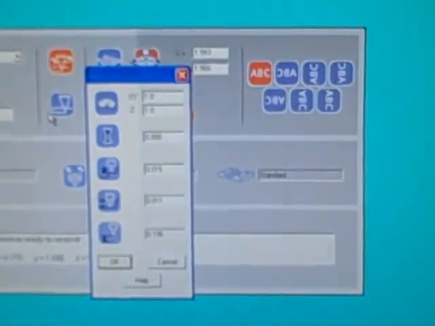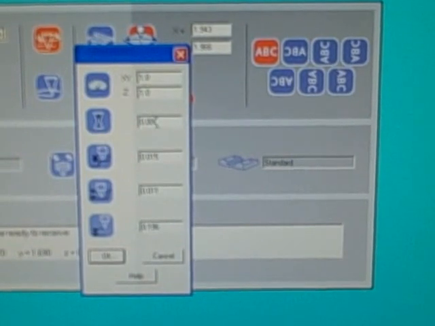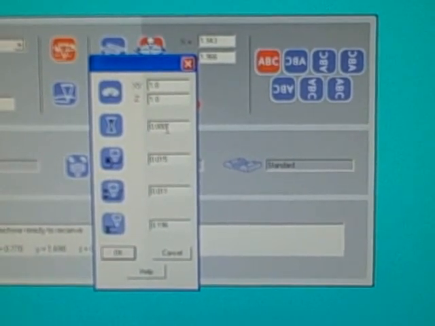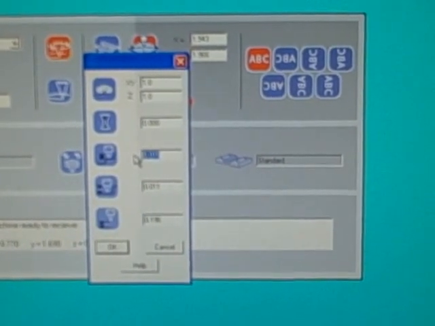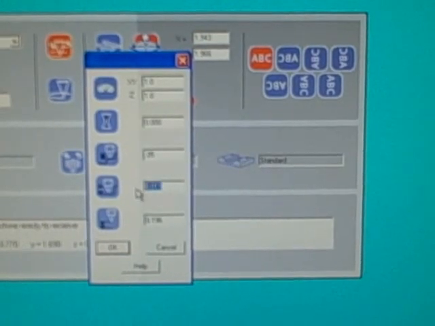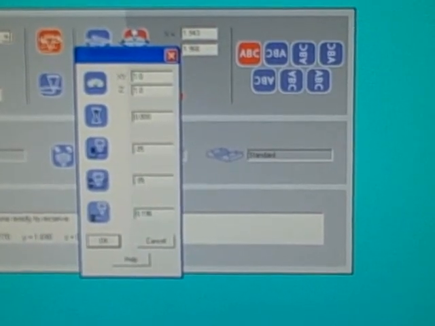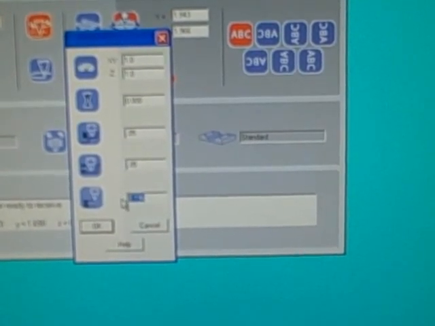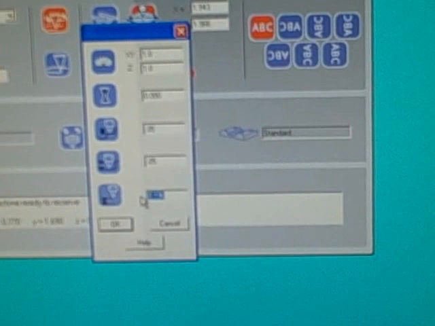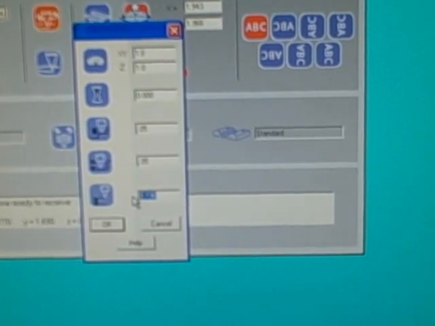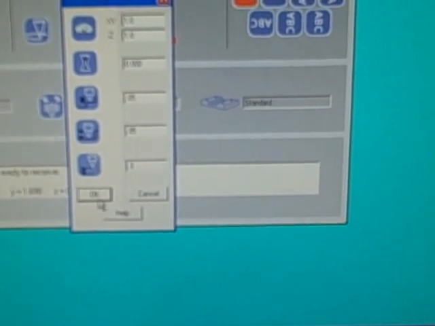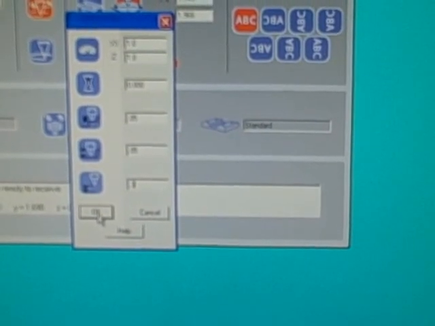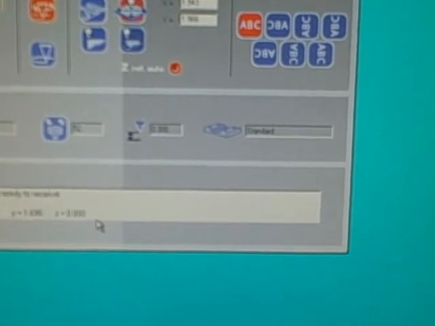And in here, this is a simple dialog box. The first two are for your speed. Your second is a dwell time, which is only used for rotary engraving. And this is your depth of what it's going to be pushing down on the spring tension. And I like using a 0.05, which is 50 thousandths, which gives enough spring tension to push down on the part. Now, for this part here, it looks like we got to stay at least 1/4 of an inch off the top of this part so we don't bang it when it's going to go over the hill. And I'm going to change that to 0.3, and we'll OK it. So it's going to come 0.03 off the top of the part so it will engrave without hitting our arc.